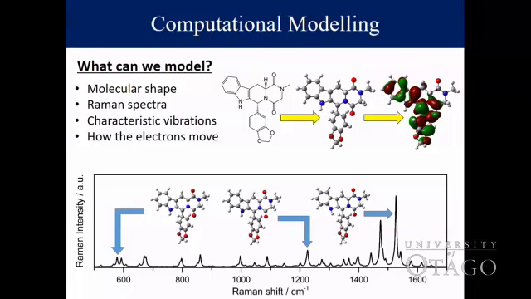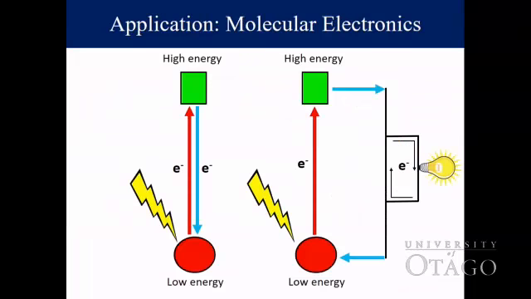And lastly, we can look at how the electrons in these molecules are moving. And this is perhaps one of the most important things in terms of designing something for a solar cell. When you have a molecule in its original state, when it hasn't been exposed to light, it has a specific low energy. However, when it absorbs some sunlight, this causes the electrons in the molecule to move and gain energy, so the molecule is now in a higher energy state. If you just leave this molecule, after a specific amount of time the electrons relax back down and the molecule returns to its original state.